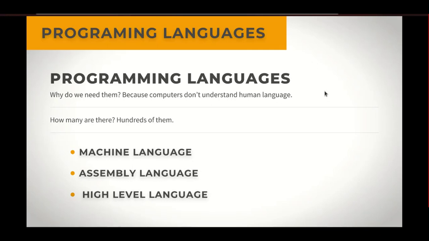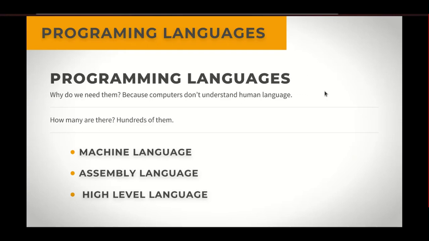Syntax means the rules the language has to follow. For example, in English, we know that for a sentence to be grammatically correct it has to follow the SVO rule, right? It has to follow that the first thing that comes in the sentence has to be a subject, and then the verb comes, and then the object comes. So that's the syntax of English. And every programming language has its own syntax, like how to declare variables, and how to declare functions and stuff like that. And that is called syntax.